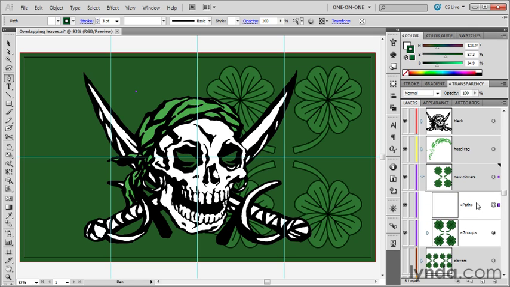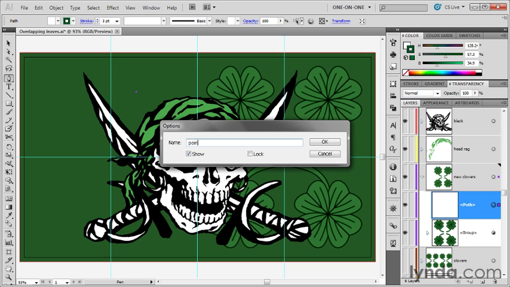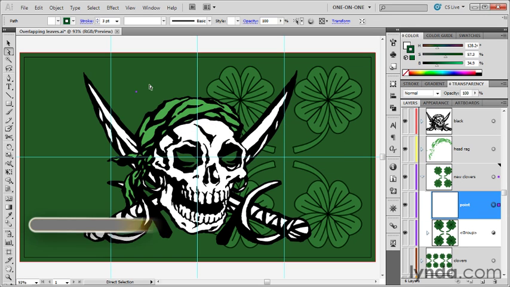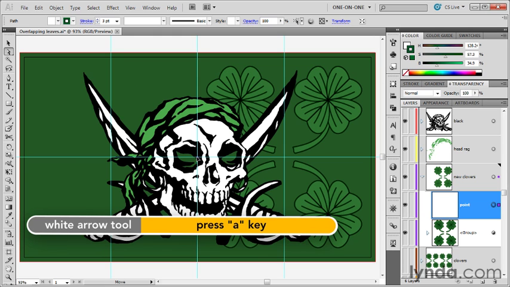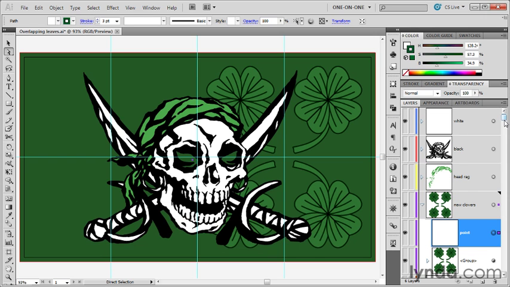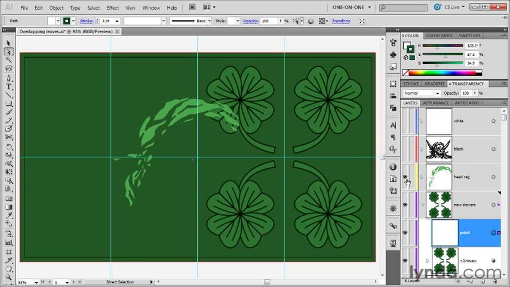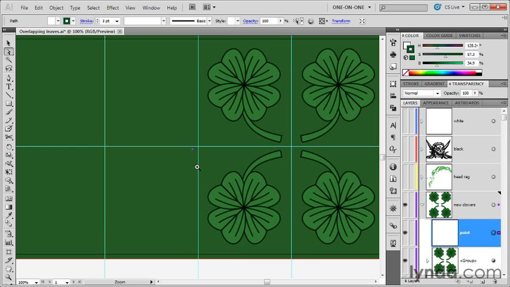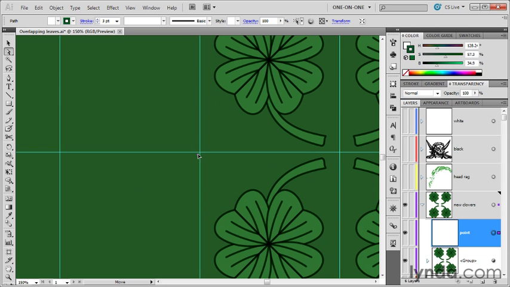And notice you should see a new path on top of your group there inside the layers panel. Go ahead and once again rename it point. And then press the A key to get your white arrow tool and drag it so that it snaps into alignment at the intersection of those guides. And this is a little complicated because I have so much artwork going on. I'm going to go ahead and turn off some of these layers right here, some of the pirate layers, so white, black, and his head rag. I'm going to turn all those off, and then I'm going to zoom in a little and drag that anchor point until I am confident that it is intersecting those guidelines properly.